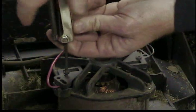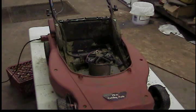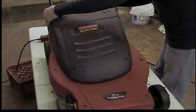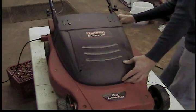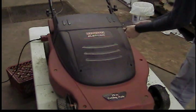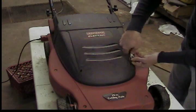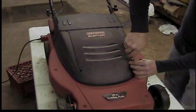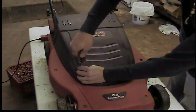Tighten that screw up and we're done inside — just got to put the case back on. This project is so simple. If you've got an electric mower, electric snow thrower, any electric appliance where the motor just quits, it's probably the brushes. Once I get all the screws put back in, we'll put it on the ground, plug it in, and make sure it works. Don't be afraid of this one — it's easy, you got it.